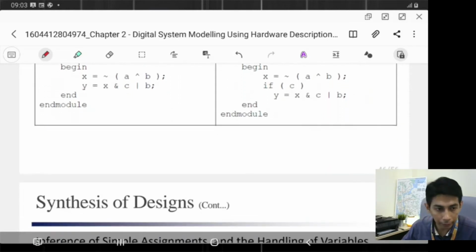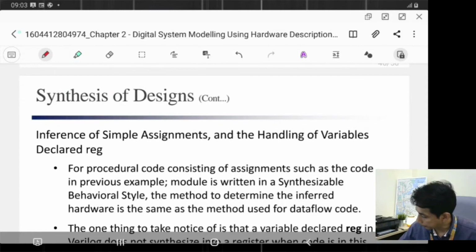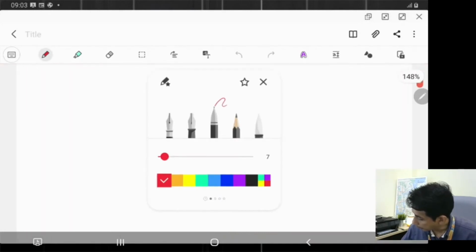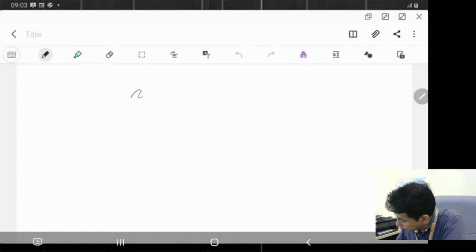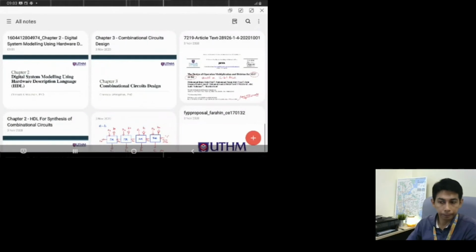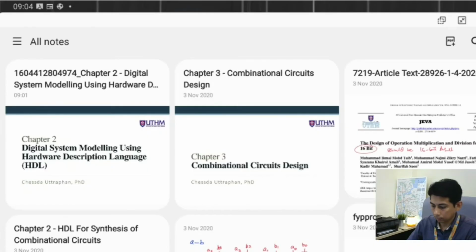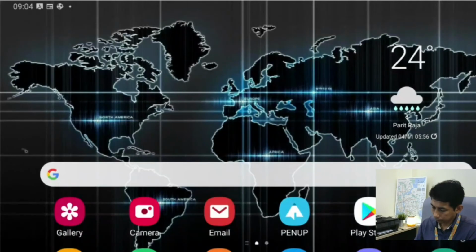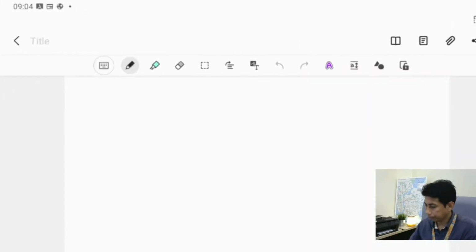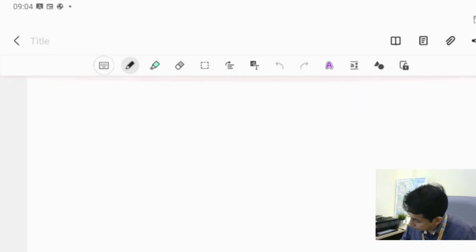So for example, I give you an example. You write the code like this, in an always block.